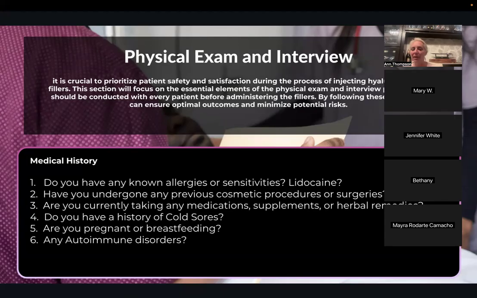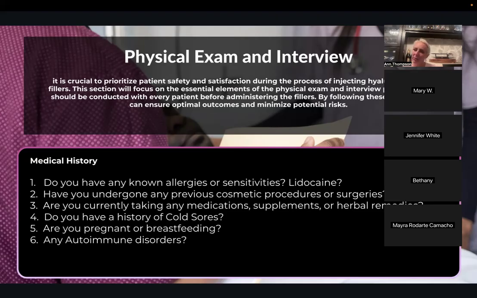The worst thing that you can do is do this beautiful lip filler on a patient and then the next day they break out in a cold sore and it moves that filler around and now the patient has some asymmetries. So if they have any history at all, you do need to make sure that that medication is called in for them. Again, that's Valtrex 2 grams PO BID times 1 day. If they are pregnant or breastfeeding, they're obviously a no-go.